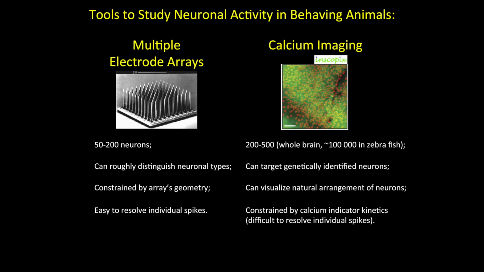And finally, the advantage of electrode arrays is the superb temporal resolution, microsecond scale, which allows you to study individual spikes fired by neurons. Calcium imaging is often constrained by the dynamics and kinetics of the particular calcium indicator in use, and its temporal resolution is on the order of milliseconds. Therefore, it makes it more difficult to resolve individual spikes. However, there is a set of molecular tools which became recently available, which actually allows you to do that. However, it's not well validated yet.